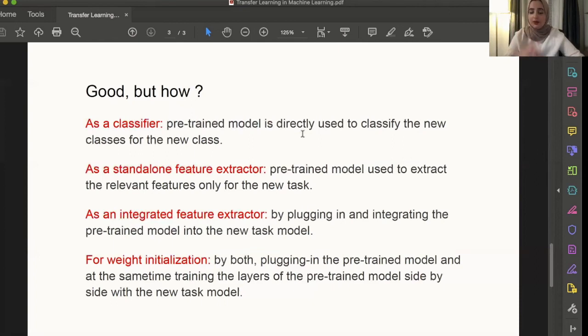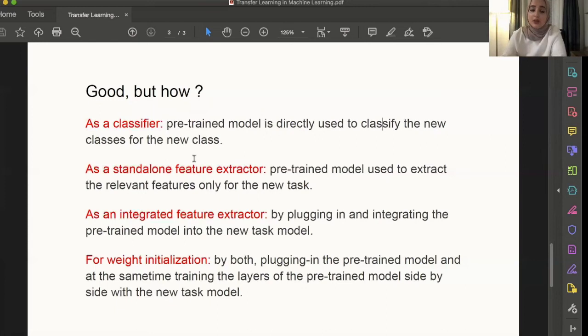Now, what do I mean by as a classifier? Remember the dogs task for identifying the different breeds. Imagine that I have this neural network that I designed for it, and at the very end is the layer that generates the output, the different breeds. Instead of this layer, I would take it off and replace it with a new layer to identify whether this is the rare skin disease that we are interested in or not.